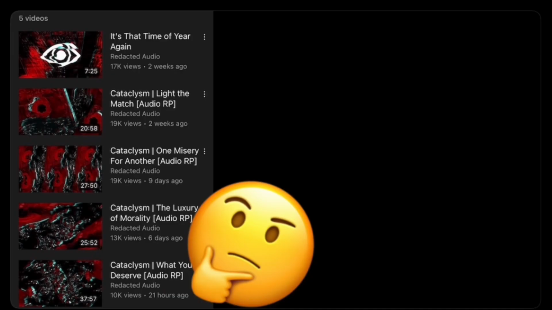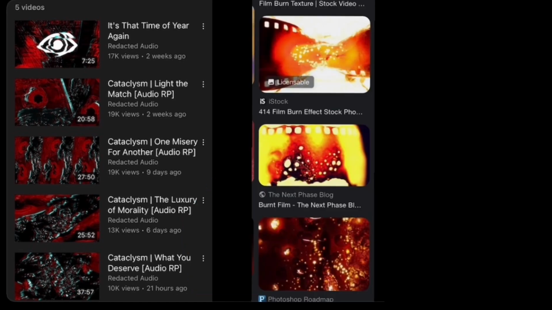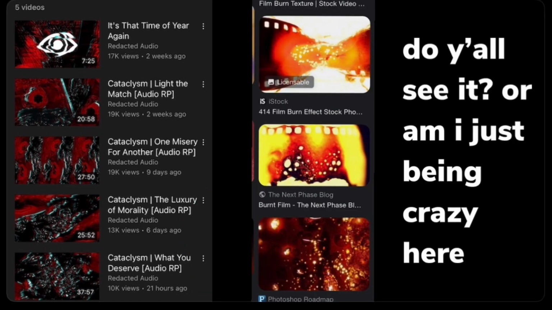But when I was looking at these thumbnails, they actually reminded me a lot of burnt film, like the aesthetic of burnt film. I'll put some on the screen, but it really invoked that image to me. And it brought a very funny thought into my head that the Imperium was just Echo, like, burning the tape in the cassette of the Prime universe, which I think is very silly. And I also think it would be a pretty cool design choice.